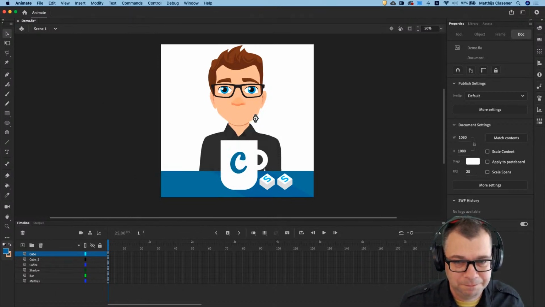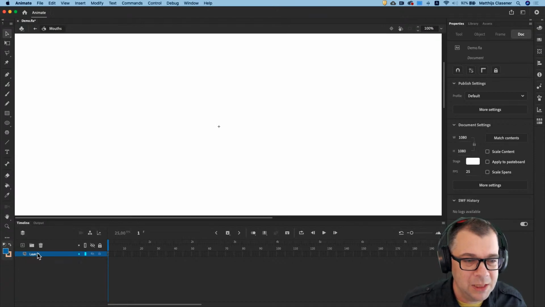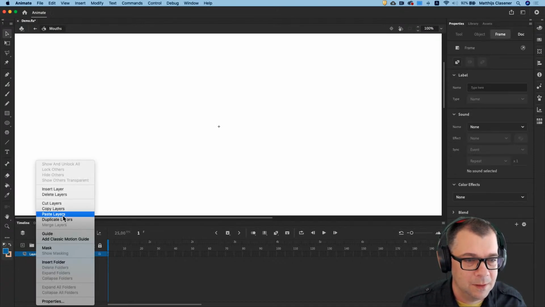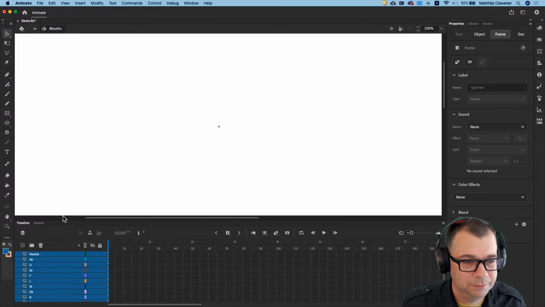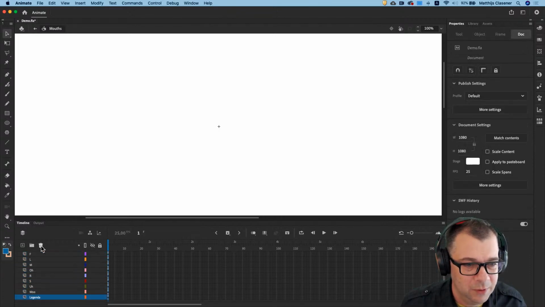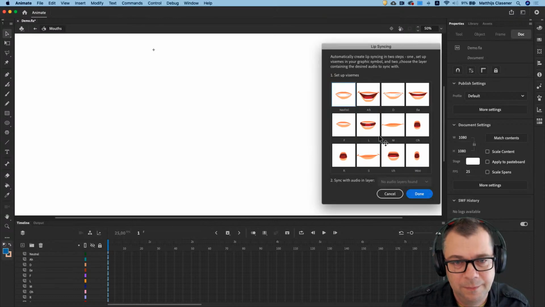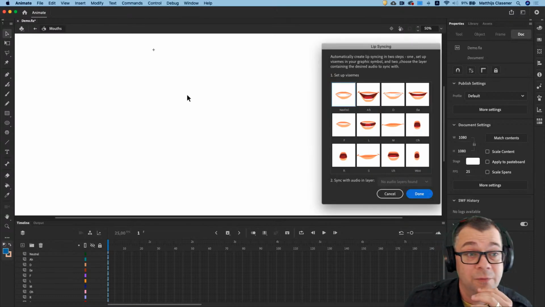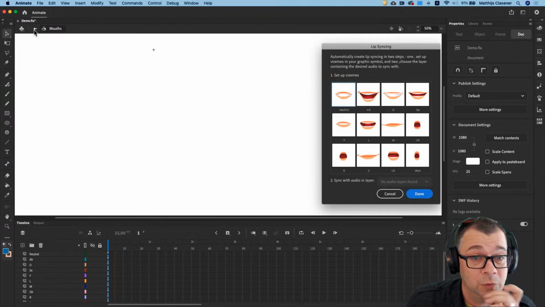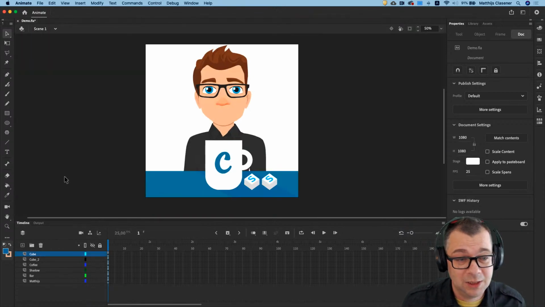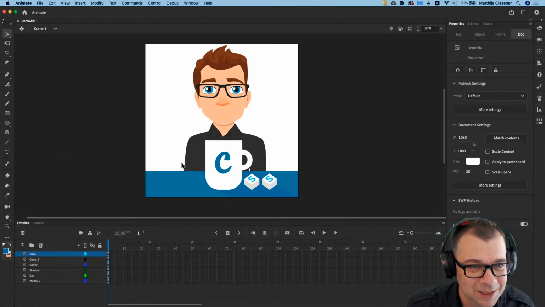Let's hit OK. And then paste all the layers again. Paste layers. There we go. There's one extra, the original layer from this symbol. Don't need that. And probably they will be somewhere on the stage. There we go. These are all my mouths. Let's leave them there for now. We'll get back to that later on. Nice cliffhanger in this live stream.